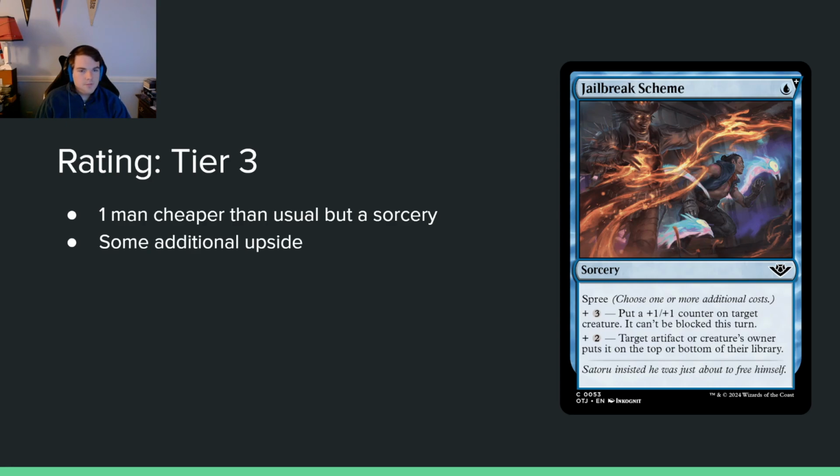This card seems okay to me. These type of effects, like sorcery speed interaction, but there's upside here that you can pay 6 mana to put something on top or bottom, and then also one of your things gets bigger. Seems kind of okay. I'm not super excited about it, but I don't hate it that much.